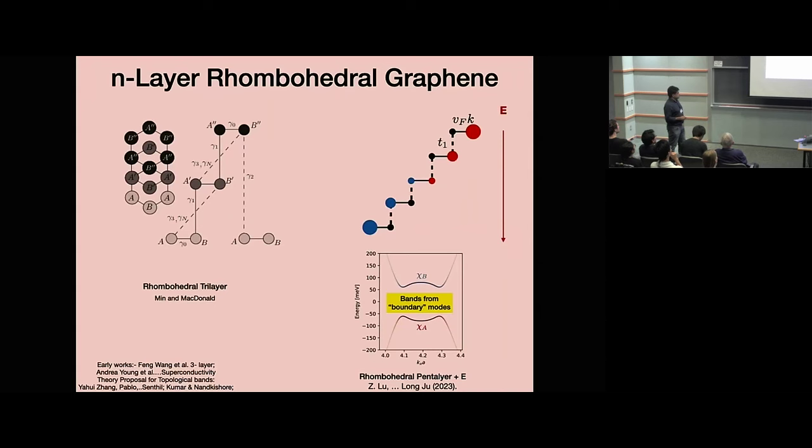It turns out that the band structure that we flashed before has a rather simple interpretation. You can think of rhombohedral graphene as essentially obtained by taking sheets of carbon and displacing them one on top of the other. And you can look at the tunneling paths for the electrons. If you keep the dominant tunnelings, within each layer and between the layers, it looks something like this. And if you look at the electronic structure close to the K point, in the plane it's just v times k, that's just the linear Dirac node.